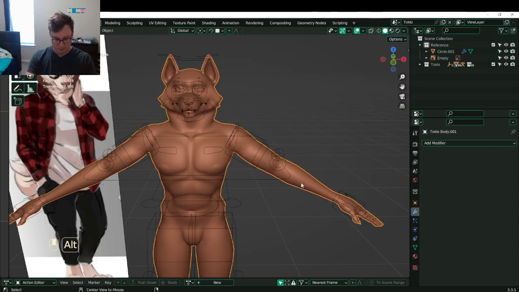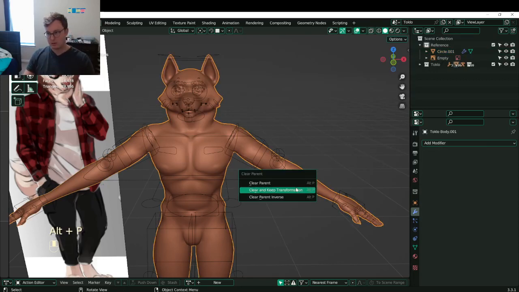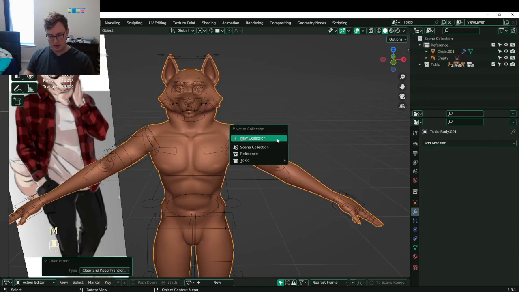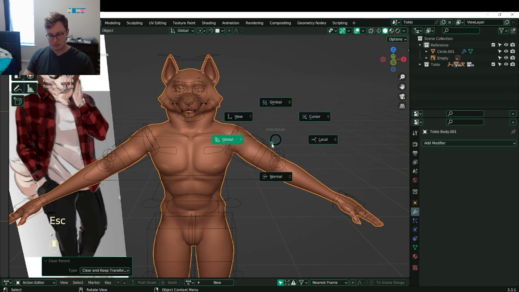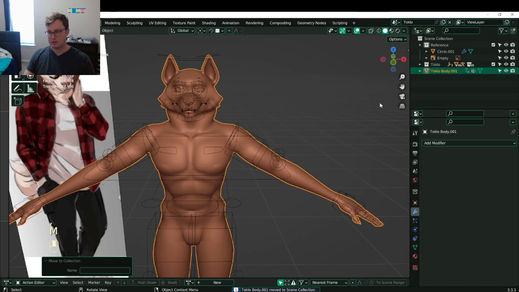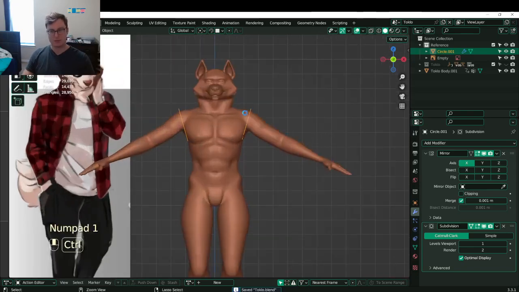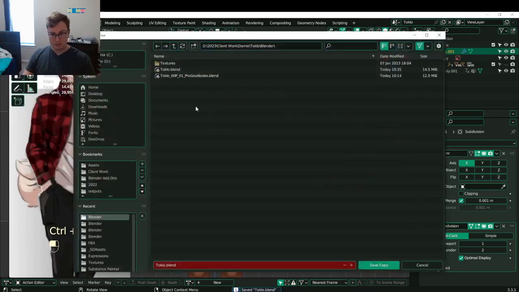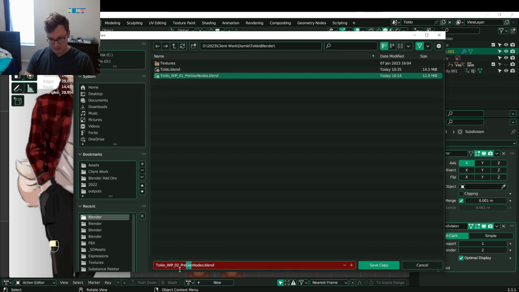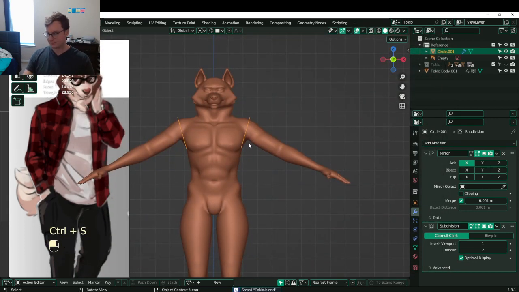Actually, and then Alt P, clear parent and transform, M, to cancel that, M, scene collection. And that way we can hide the rig too, and we're just focused on getting this model. I really should make a backup copy right now to create second outfit. Save.